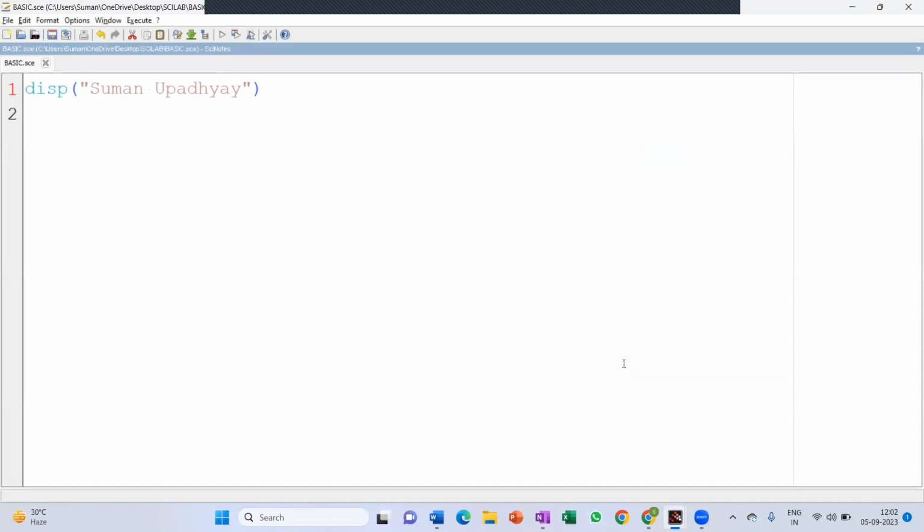However you want to name your file and wherever you want to save it, you can do that. Now after save and execute, you can see nothing over here, right?